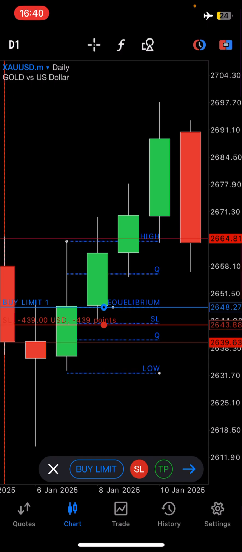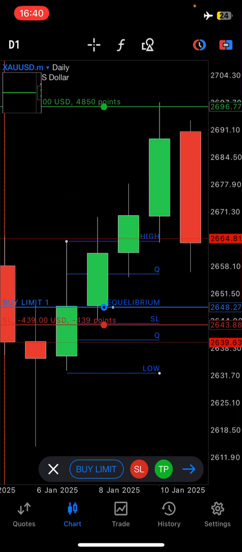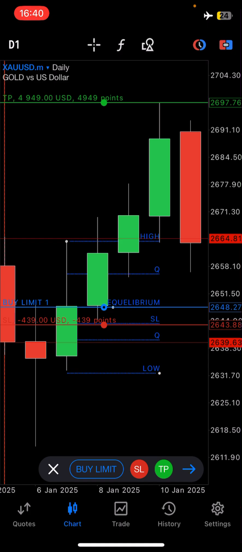But if I take that 1,500 and put it at my 1,000, I put it on the and increase my lot size, but I risk 1,500. Guess how much money I would have made if the market comes here? I would have made a lot of money. That's risk management. To understand that, if you don't understand that, just continue following this channel. I'll give you a risk management system.